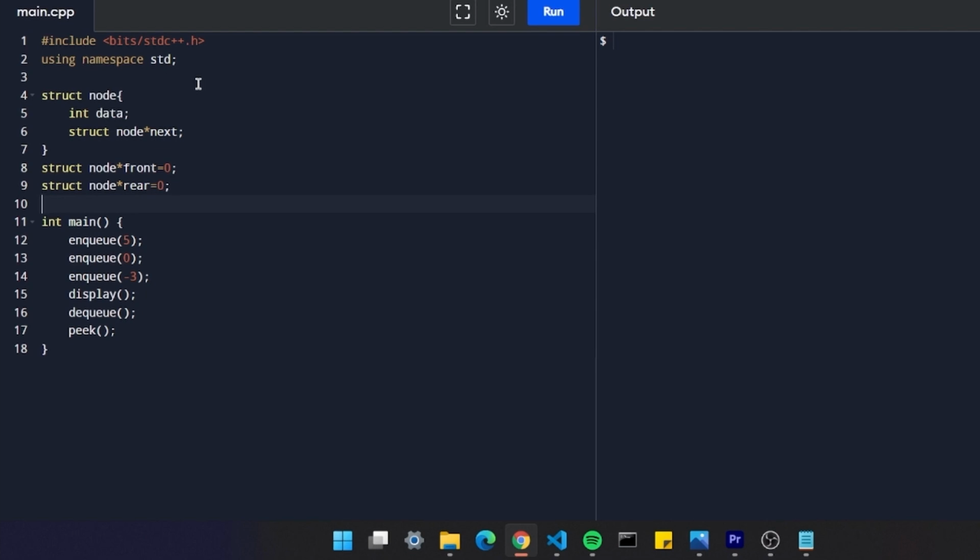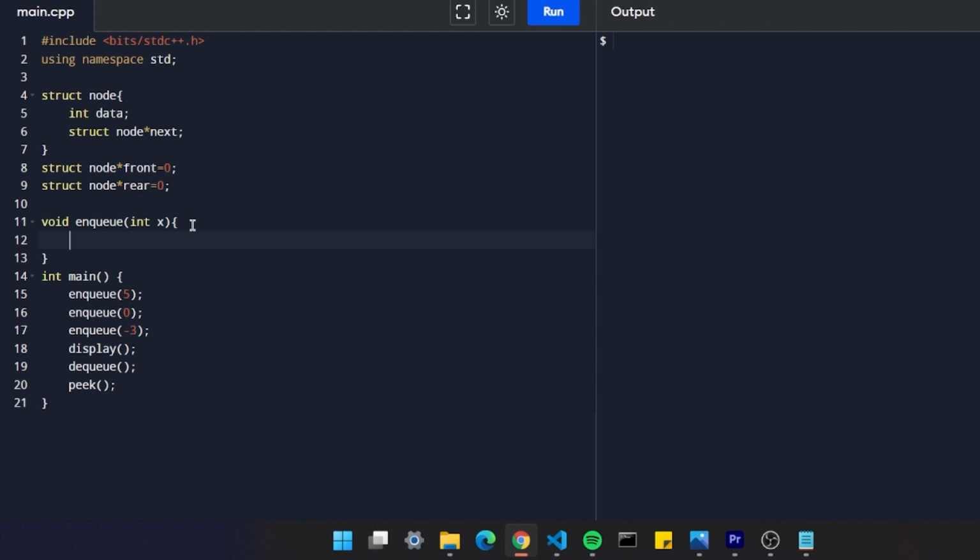Now that we have created a node and we have two pointers, we would write the enqueue function. We would call it enqueue, and we would have an integer called x. So 5 is the value of x here, exactly what we are trying to do. Then we would create a node using malloc allocation.